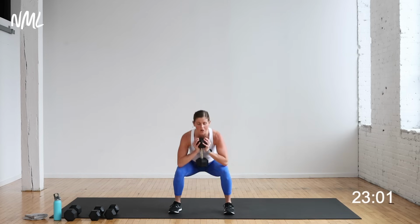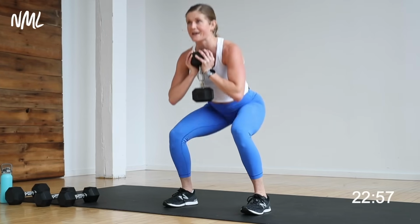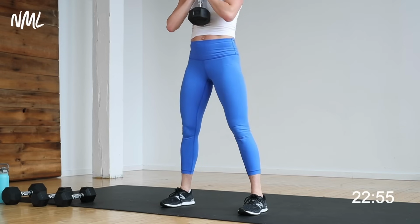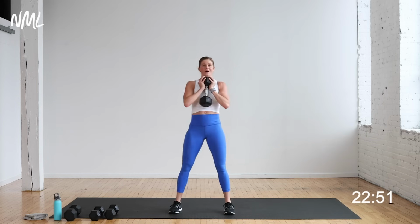As you hold in the hole at that bottom, can I get a small stack of paper under your toes? Can you wiggle your toes for me? Yes? There it is. 5 seconds here. Let's go finish. Come on. You got 3, 2, and 1. Nice work.